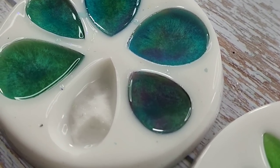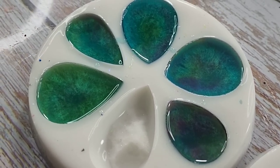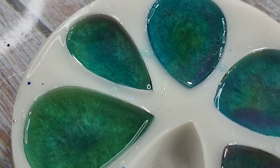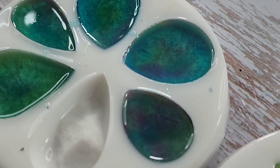Now, I don't know that you're going to be able to see very much here. It's looking a bit dark. I can't turn up my colour on the screen, I'm sorry.